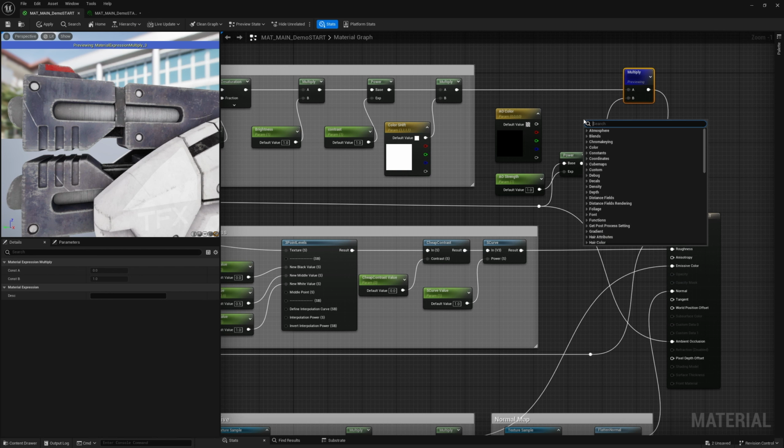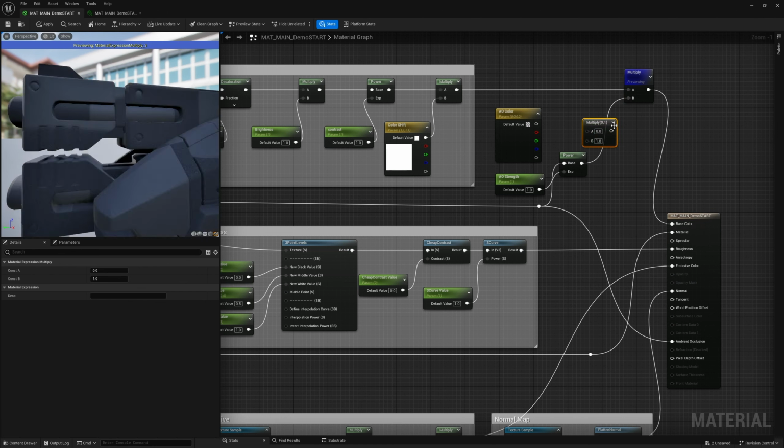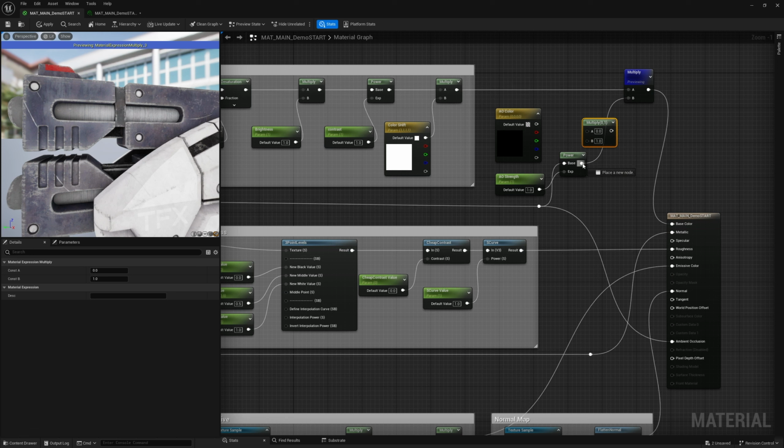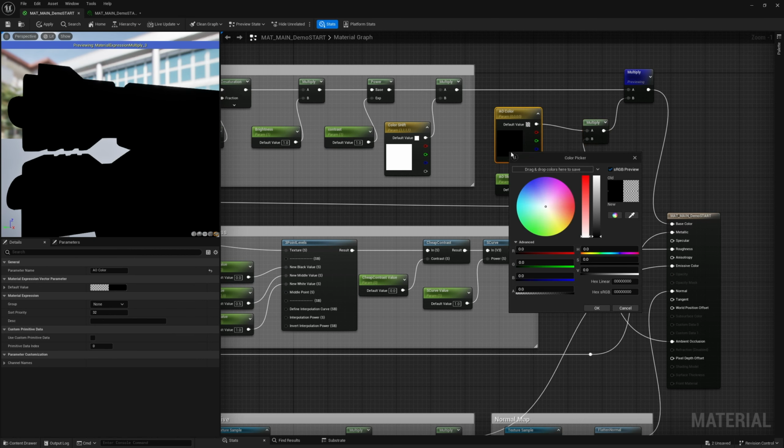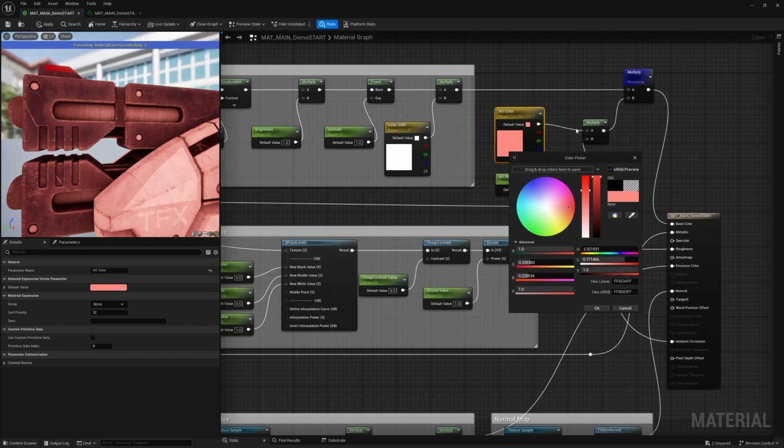This is the tricky part, right? So what node do we use? We use a multiply, plug our power into that, plug our color vector in there, and B. It's like multiplying the whole thing, and I just want this to be on top of those dark areas where the ambient occlusion's coming through.